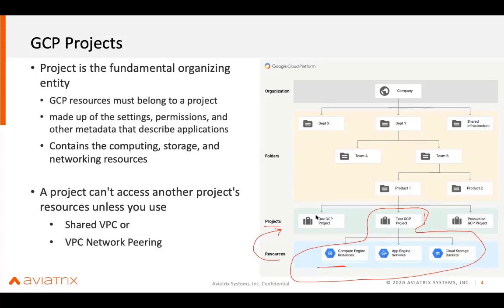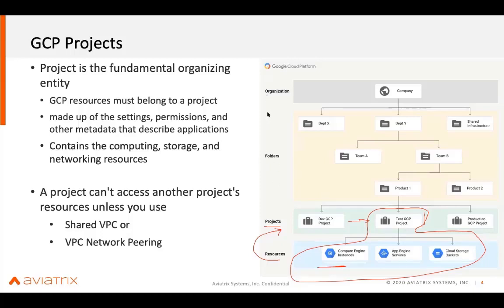The other stuff in different projects have no access to stuff in this project unless you have a concept of shared VPC or network peering, where you as a project owner, and let's say me, I have a project and Brian has a project, and we build some rules and build peering and allow our instances to talk to each other. Then you have concepts of folders and organization.